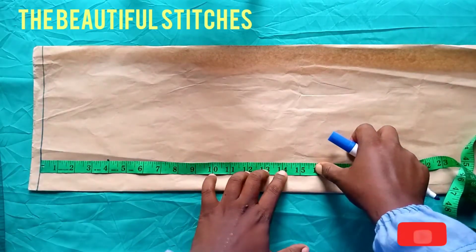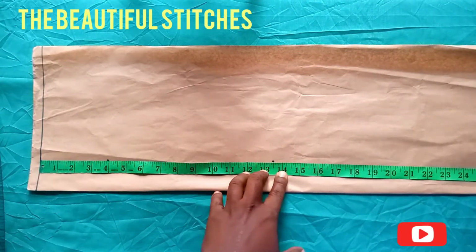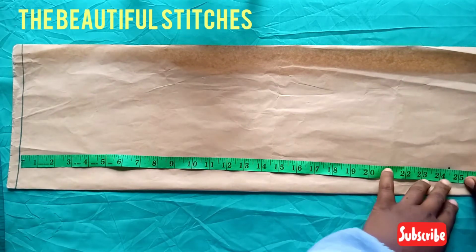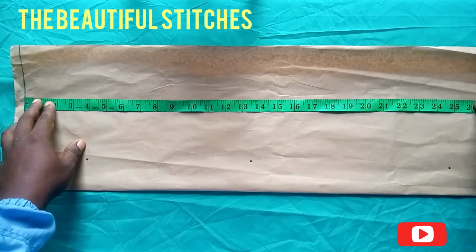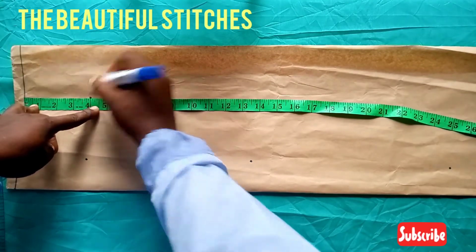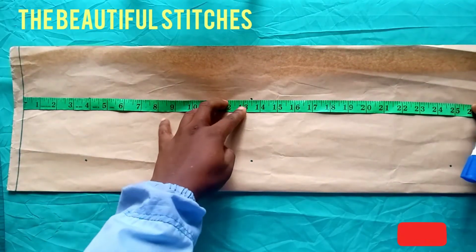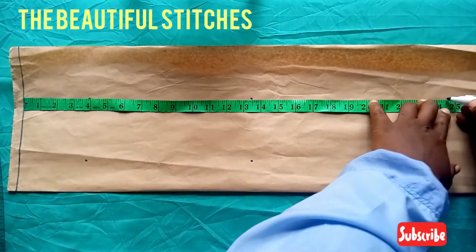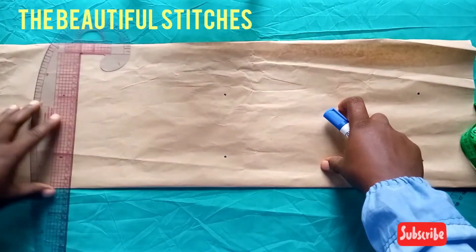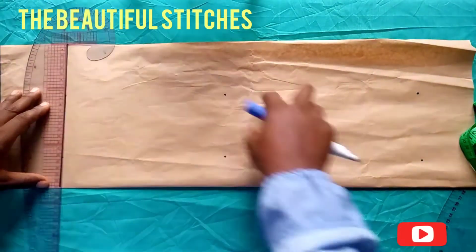All right, from my open sleeve to my elbow is 13.5 and the length of my sleeve is 24.4. All right, so let me mark it out on this other side so that I can have a straight line when I want to connect it. So we have 4, 13.5 and 24.5. That is 25.5 inch as my full length. So I'll draw it out into a straight line, just as I'm doing it now. That is my cap sleeve.